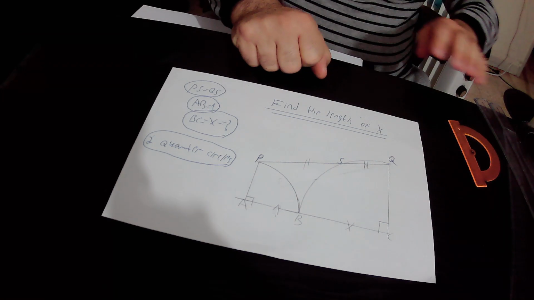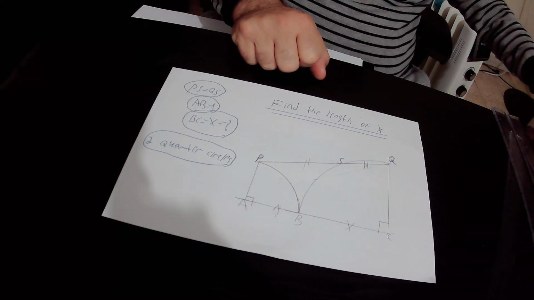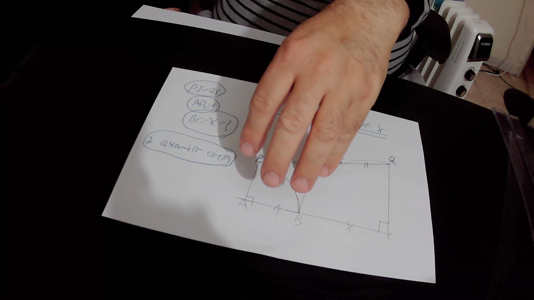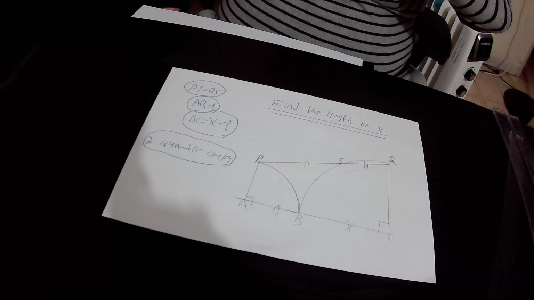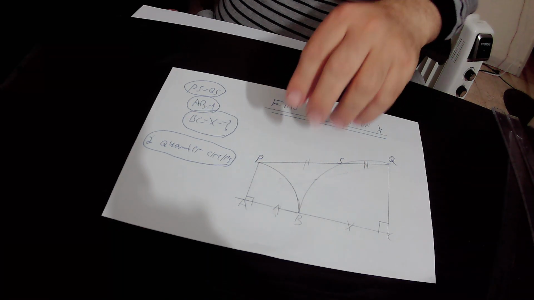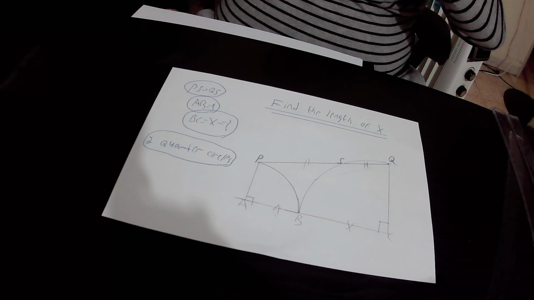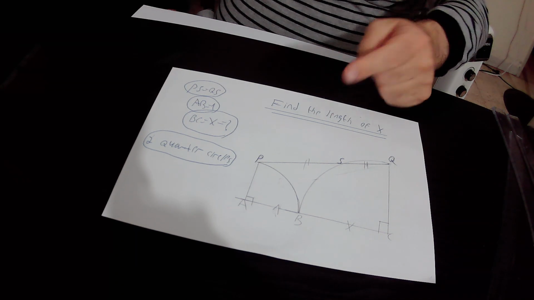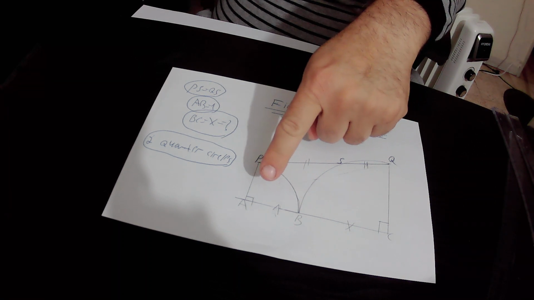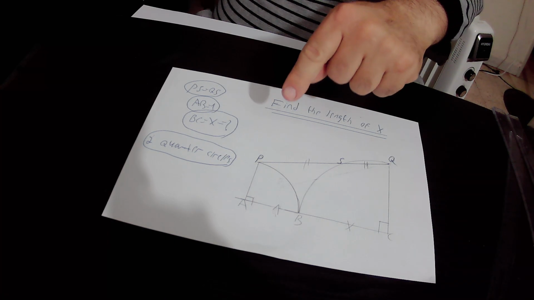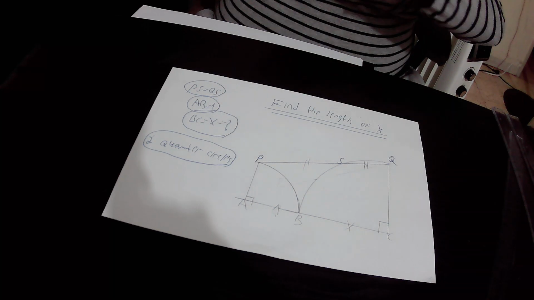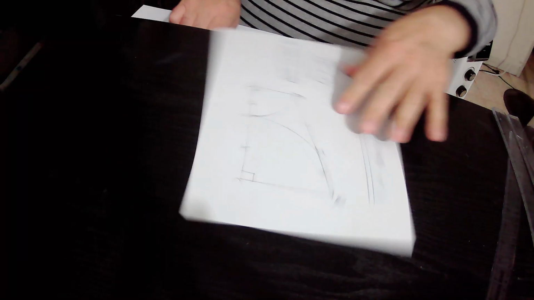Okay, so first of all, because this is a quarter circle, it means that AB and AP are both radii of this quarter circle, and therefore they are equal to each other. And you know that AB equals 1, therefore AP must also equal 1, because the radius of this quarter circle equals 1 unit in its length. So AP also equals 1.